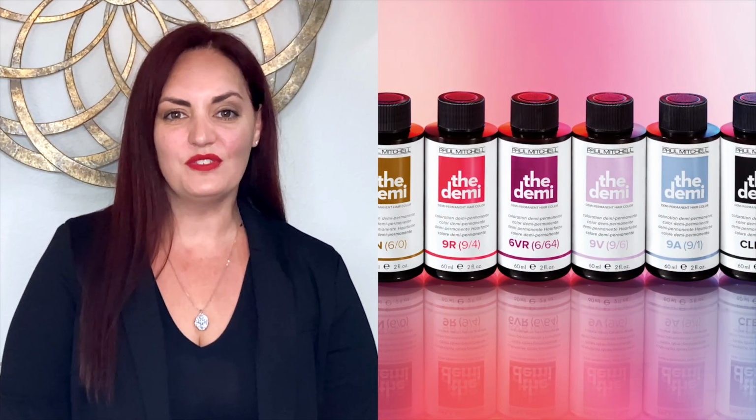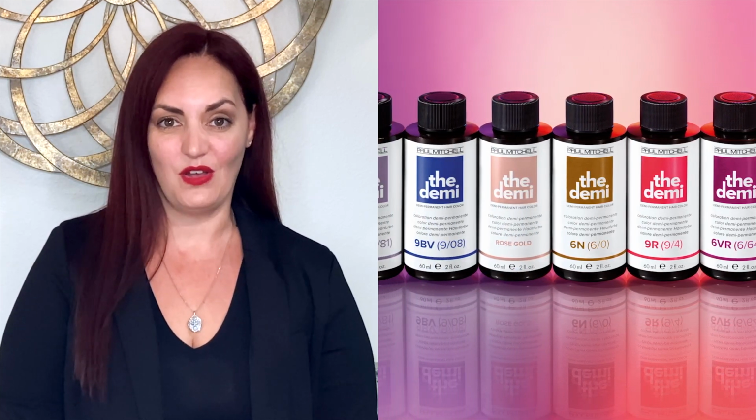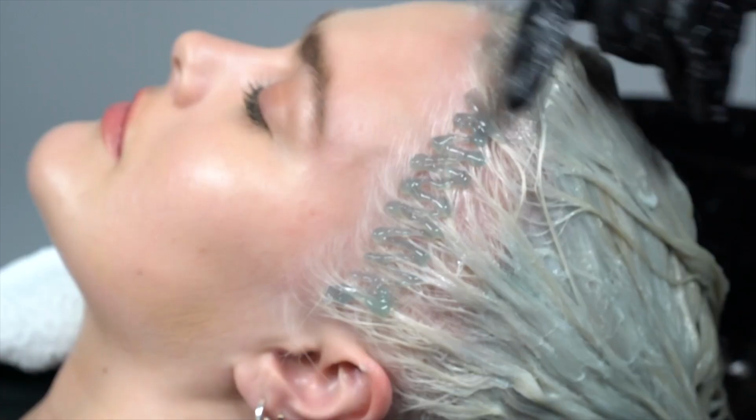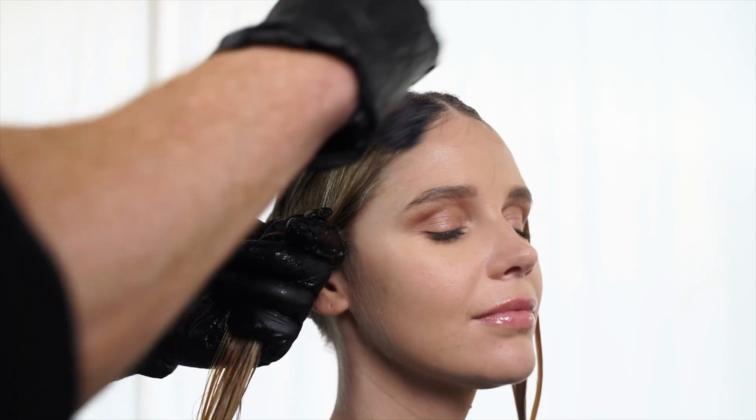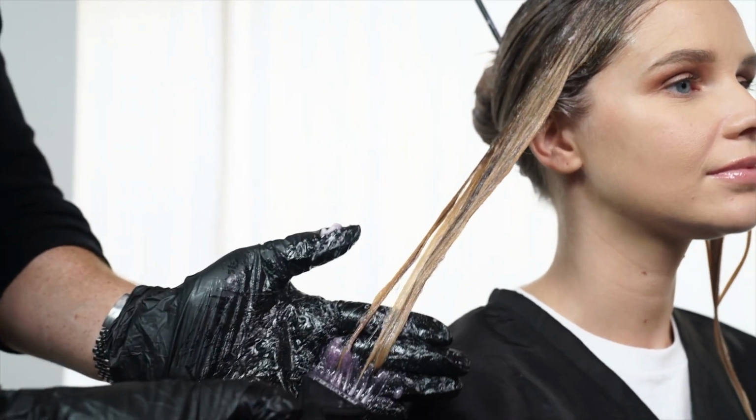So now that we've created our beautiful blonding experience for our guests, now it's time to tone and refine. It's like the icing on the cake. Paul Mitchell offers us many different options for toning. The first option that I love is the demi. I like to choose the demi when I'm looking for fast and accurate toning end results. So whether I'm applying it in the wash house with a bottle application or taking my guest out to the color bar for a more strategic dimensional toning process, the demi is a perfect option for me.